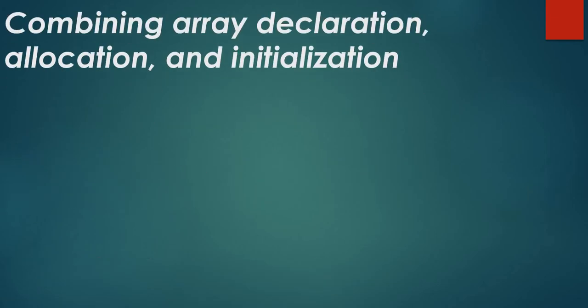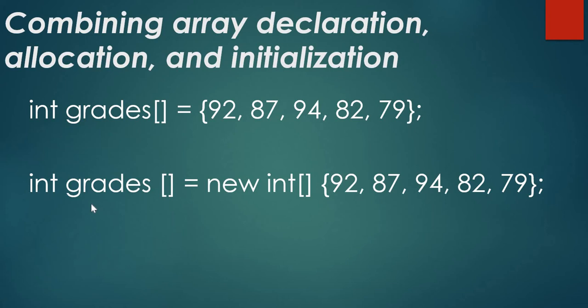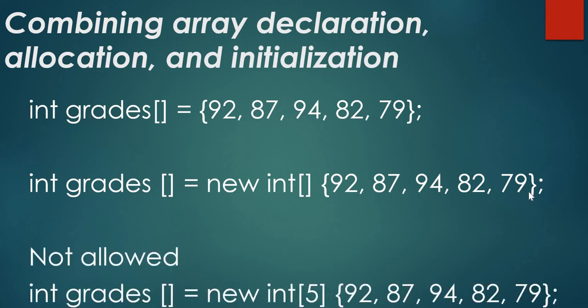Okay, but pwede natin siya i-combine into one statement lang. No? So you have combining array declaration, allocation, and initialization. So pwede natin i-combine. So like this. So int grades, and then write the values inside the open and close curly brace. Or like this. So int grades is equals to new int, and then write the values inside the open and close curly brace. But it is not allowed.